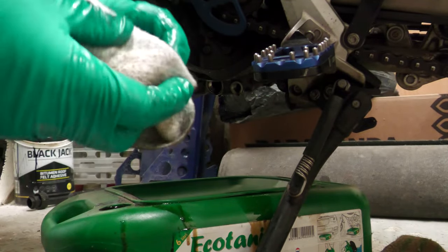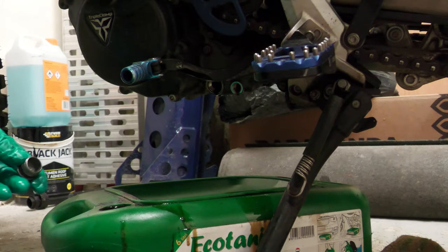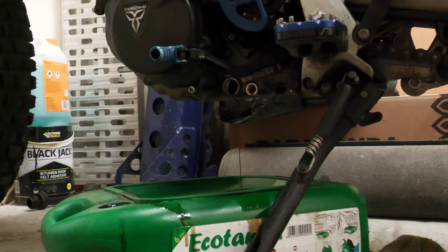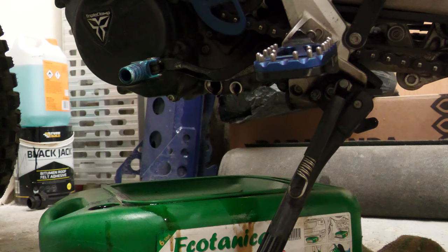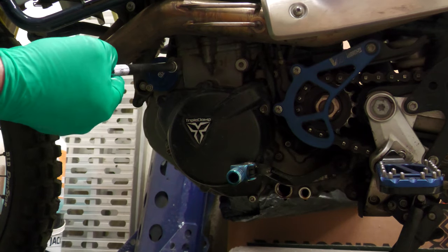Give that a bit of a clean and a wipe over. I'll change all these gaskets — the kit comes with all the replacement ones. I'm going to lift the side stand up just so I can tilt the bike over a little bit further — you can see loads more oil coming out there. As I said, this is only the intermediate oil change so I'm not too fussed if I don't get every last drop. Now I'm going to take this oil filter cover off here and get this filter out.